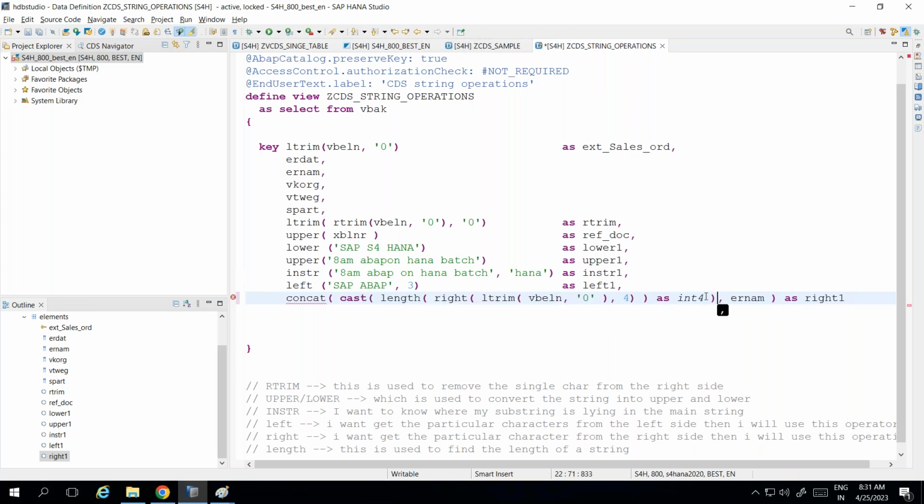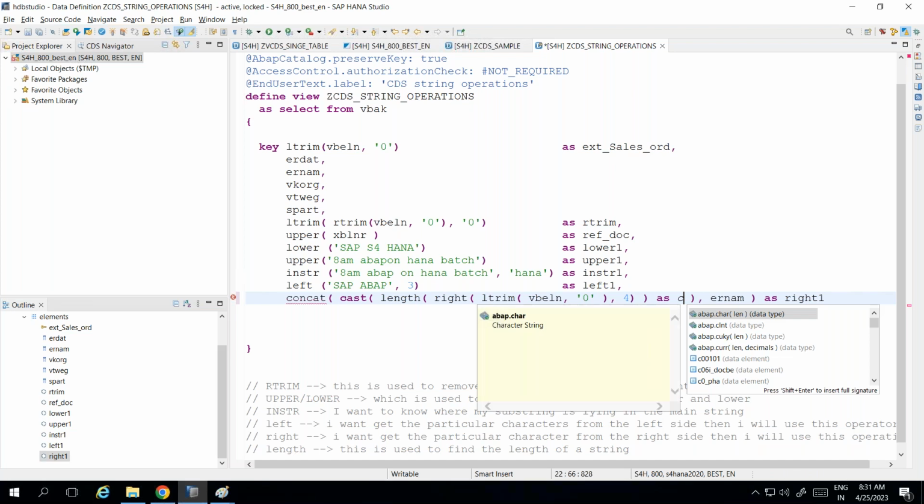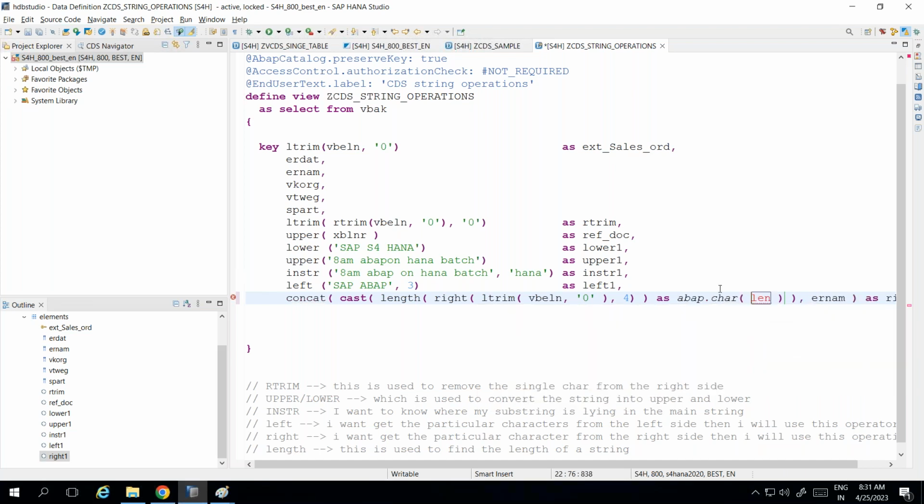I'm going to take this as int4, or let me take this as ABAP char, and then I'm going to take this as length 10.